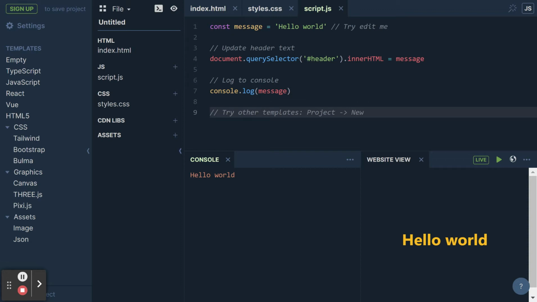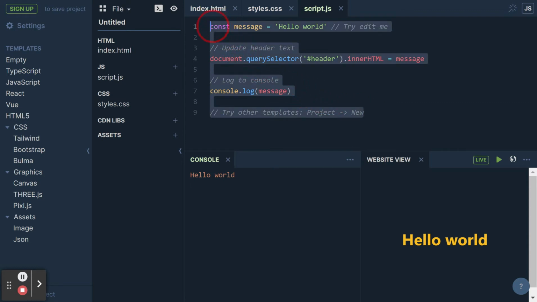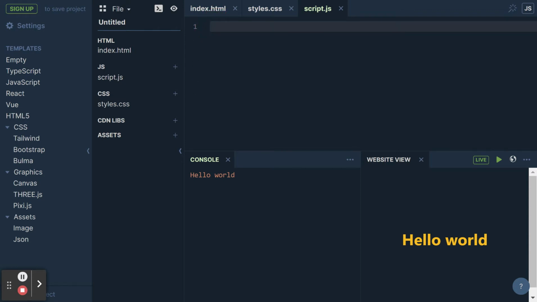To get started, if you want to follow along with me, you'll want to go to playcode.io. You could just search for that in Google. You're also welcome to use any other online JavaScript editor of your choice. I chose this one because it gives a very nice display of both the console and the website view, and the code here you can see is colored using some AI add-ons.